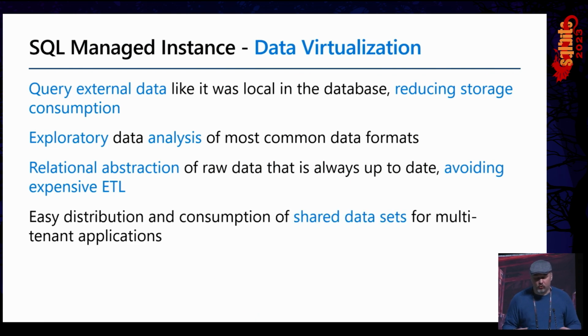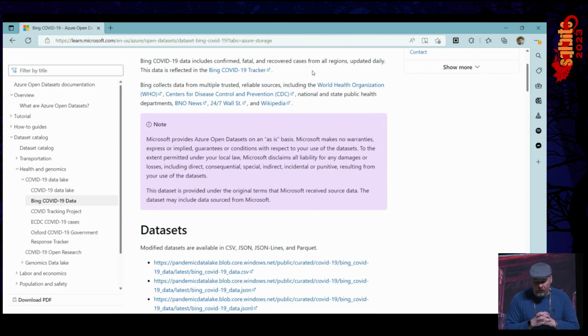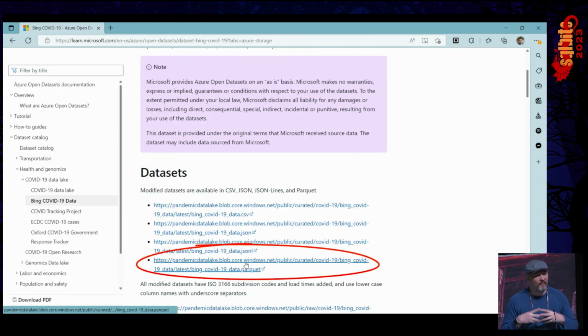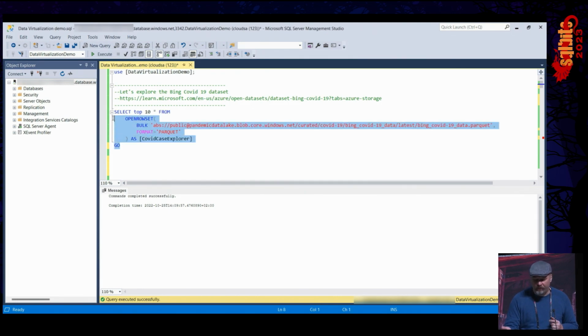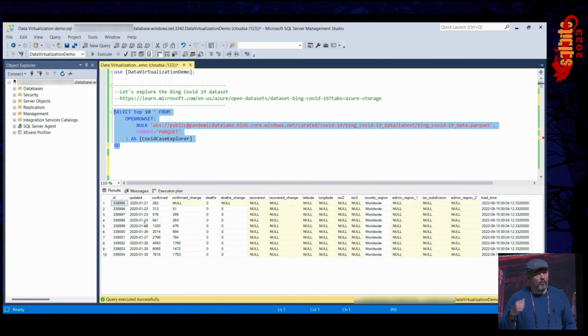On Managed Instance, we introduced you an opportunity to do this and much more with ADLS virtualization. Here is some virtualization of some imaginary company during the COVID that analyzes their sales. Let's go and see how the number of COVID cases at the time has affected it. Let's grab a publicly available data set, and by using OPENROWSET, we can directly query it. We support Parquet, CSV, and JSON formats.